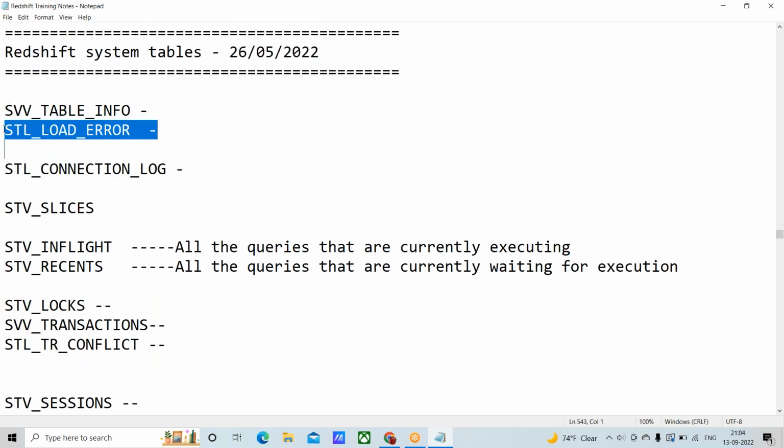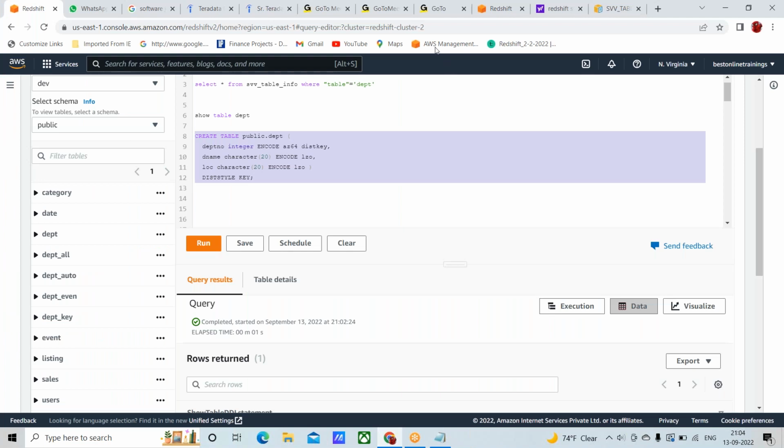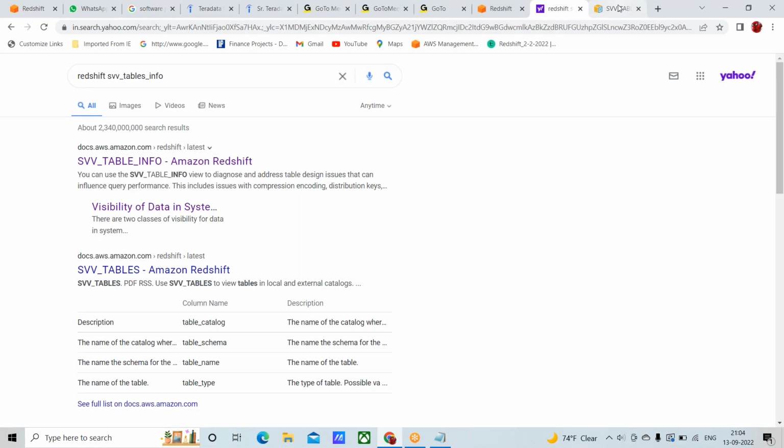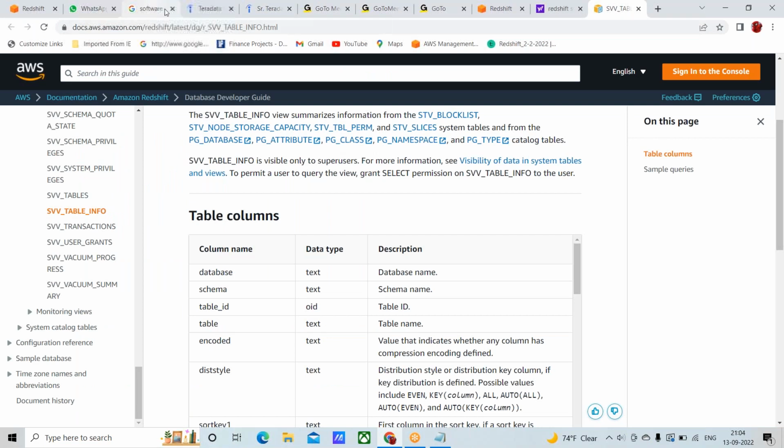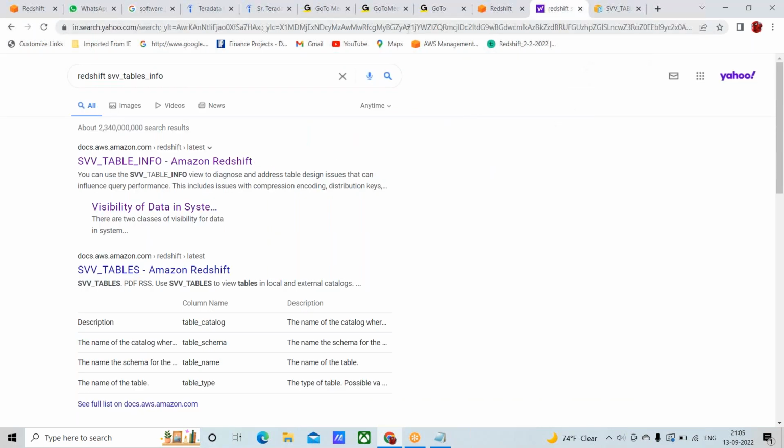Then STL load errors, we have used it when we are troubleshooting copy jobs, right? It said, okay, some issue, please see STL load errors. We got that message when running copy jobs. So just check what this STL load errors is. Redshift STL load errors.